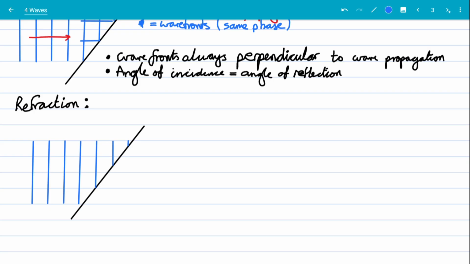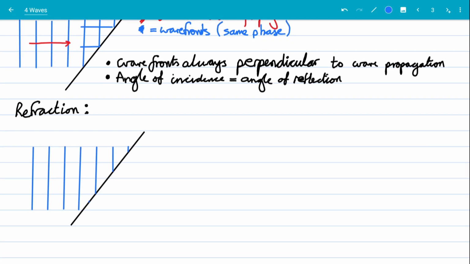Now, if you do that, that has the effect of slowing down the water wave. Shallower water has slower waves in it than deeper water. It's not a huge difference, but it's enough that we can see the effect. So you will now see the wavefronts actually change direction. And not only do they change direction, they also appear closer together. Now that's interesting. Why are they closer together?